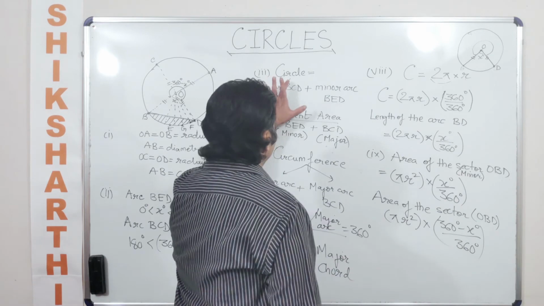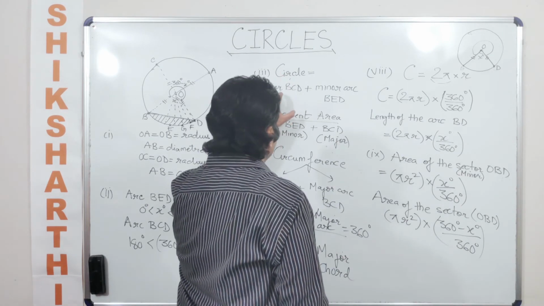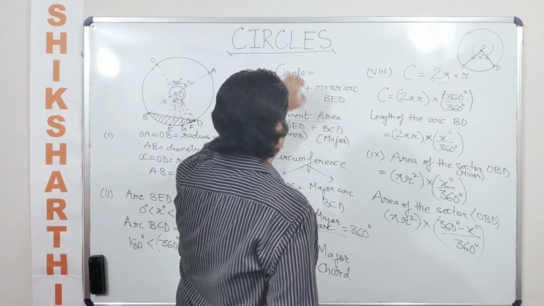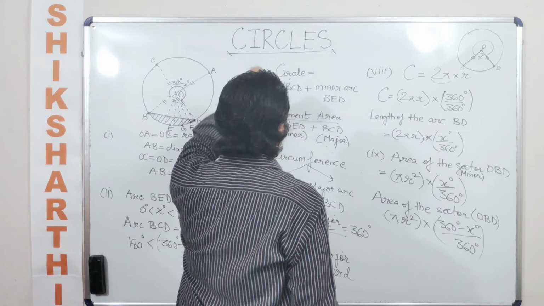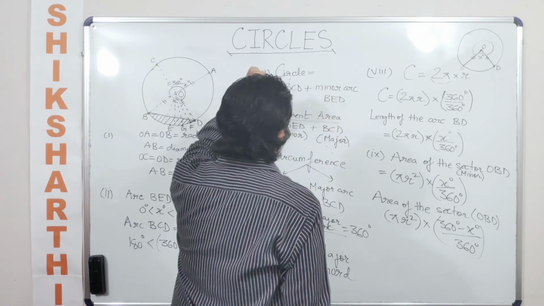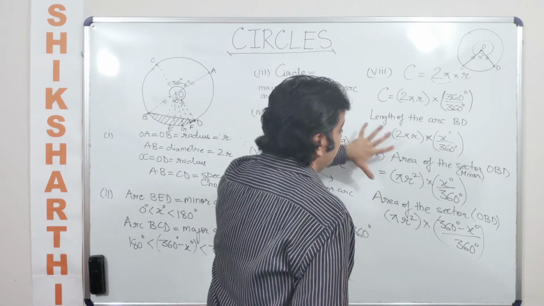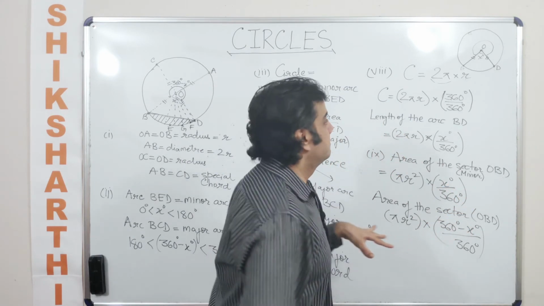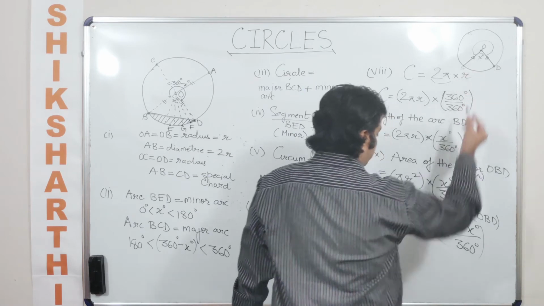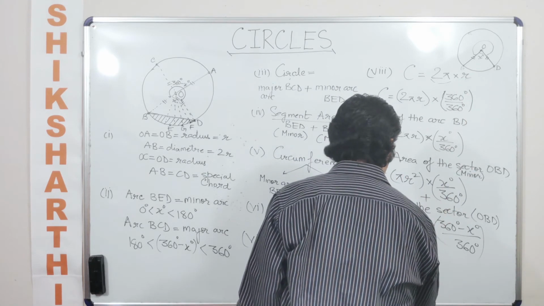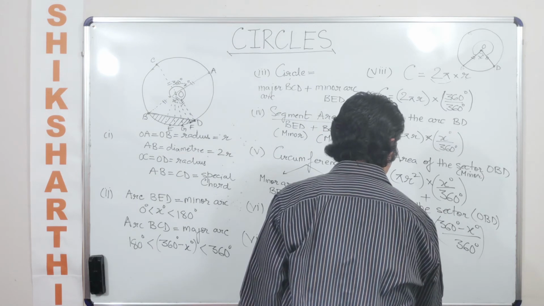And we know that a circle is formed because of the major part of it and the minor part of it. So when we talk about the circumference of a circle, it will be the major circumference and the minor circumference. When you are talking about the area of the circle, then it will be the major sector and the minor sector. When you combine them, you get the area of the entire circle, which is just like saying you add both of these and then you should get the area of the circle.